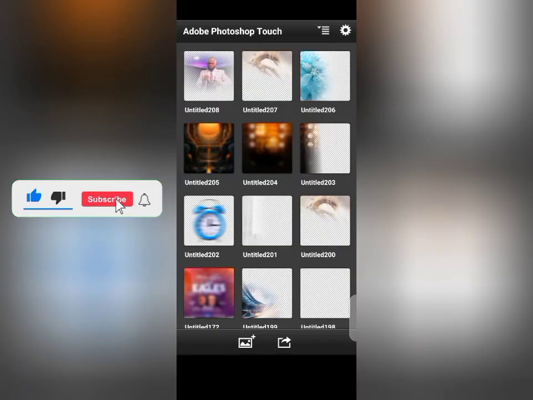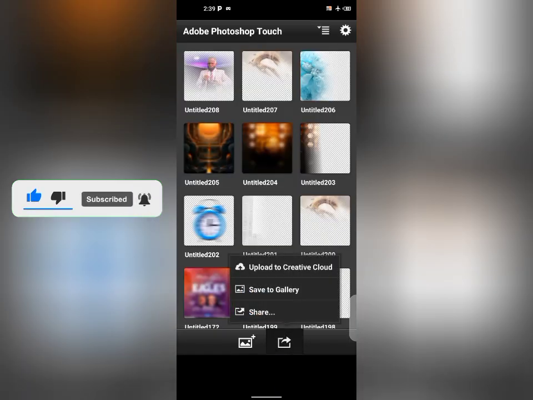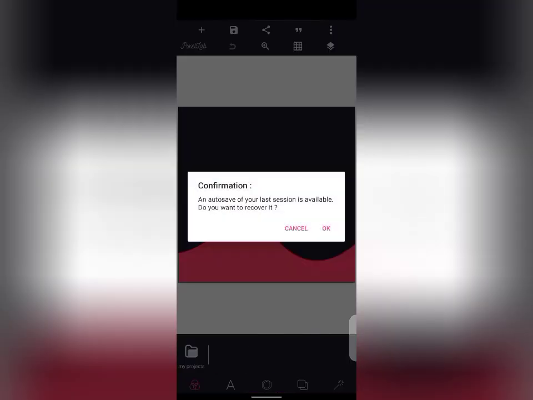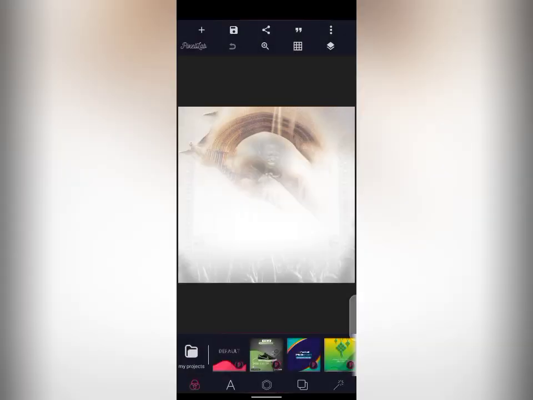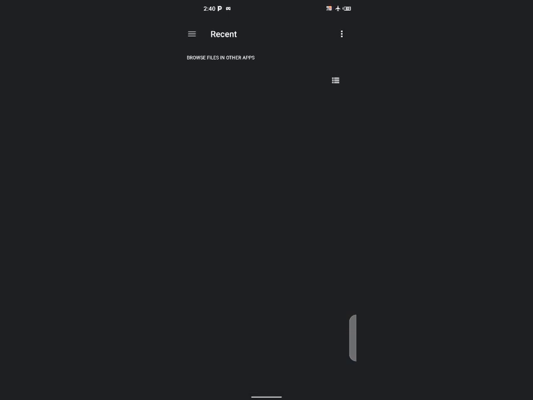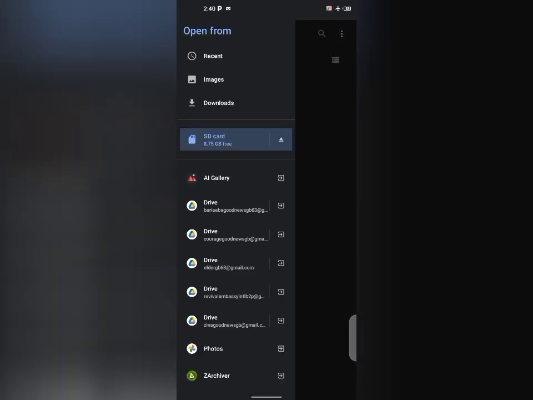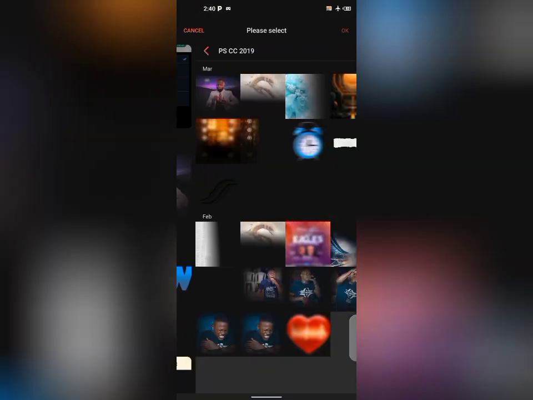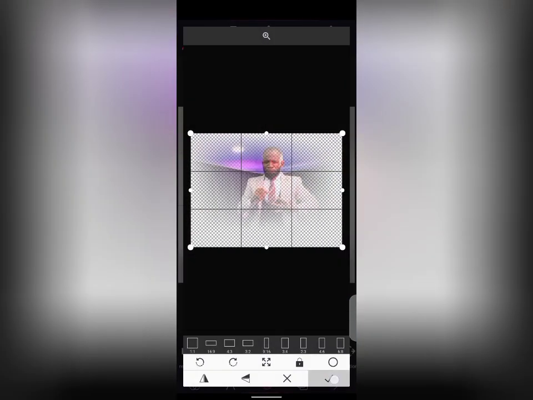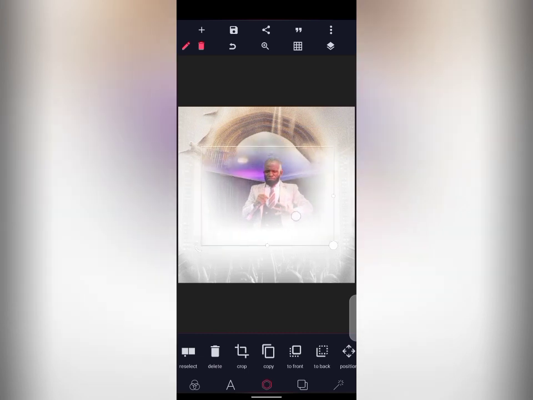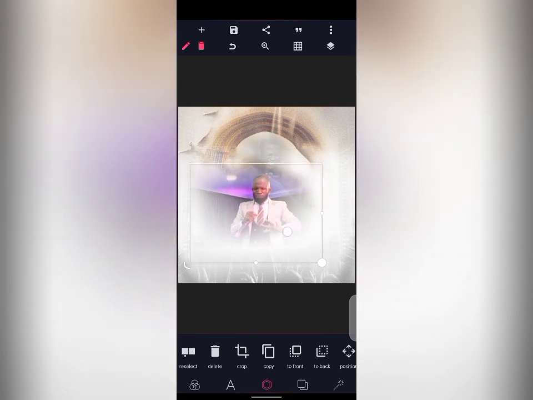So quickly, let's just rush to Pixellab. Sorry, I pray we should have that background here. Okay, the background is still here. So let me just import the other design, the other last stage image that was being worked on, so that you see what I'm telling you guys. I won't hide anything from you guys, so I'll show you everything that I use. So you see that automatically it has blended with this background.